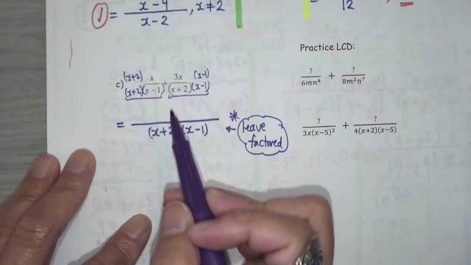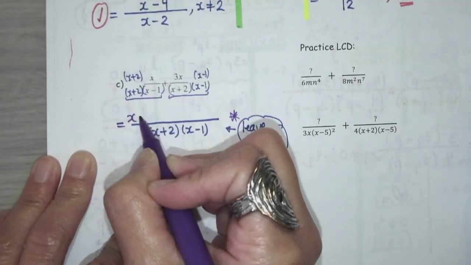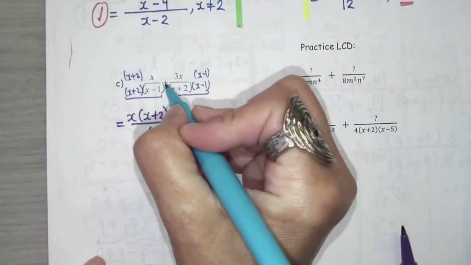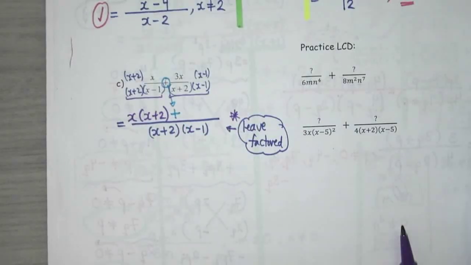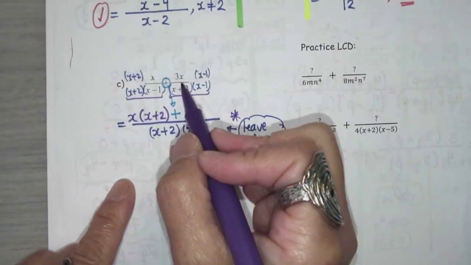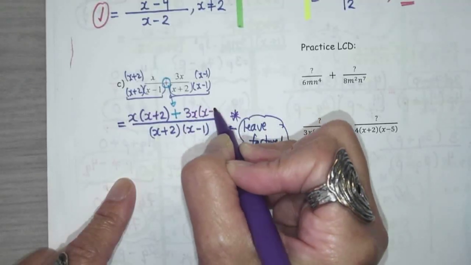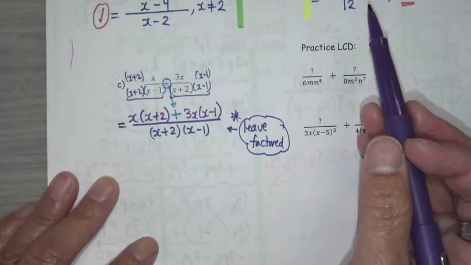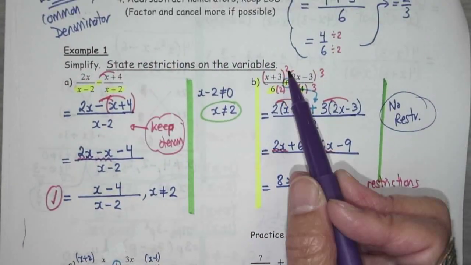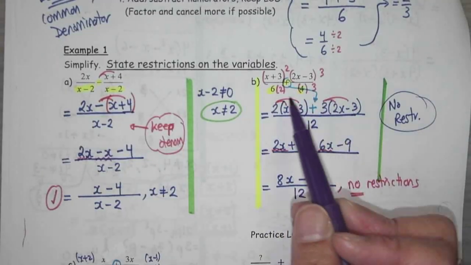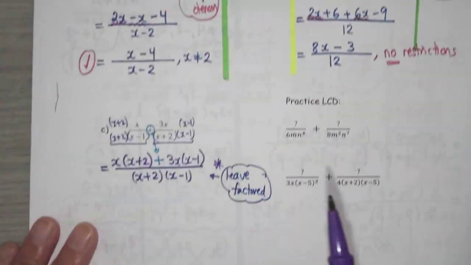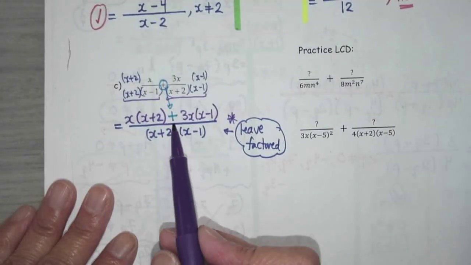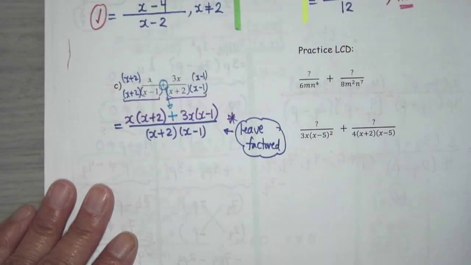So the top, what I did was, look, I have x times x plus 2, and I'm still going to add it. So this is still addition, right? We're still adding it. So now we're setting it up to this one, 3x, x minus 1. Just like what I did here on B, right? Right here, I had 2 times that bracket plus 3 times that bracket. I was finishing the top, keeping the denominator. We're not squaring that denominator. We're going to leave it. So they're both on that denominator. So here I have x times that, plus, that still goes between them, 3x times that.